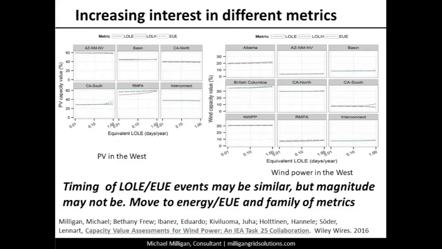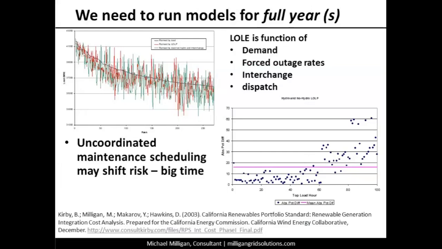I'm going to skip through all these beautiful graphs that you see. You can read about them, but basically when I was at NREL, we did a bunch of work trying to look at the relationship between the metrics. I have to say that most of our work was limited to a single year. I've actually heard utilities in the last year say, well, we ran our LOLE model for the 3 weeks in July that are our peak periods, and that misses a lot because the maintenance scheduling plays a big impact. The graphs here basically show that there's a very, very loose correlation between peak demand and loss of load probability.